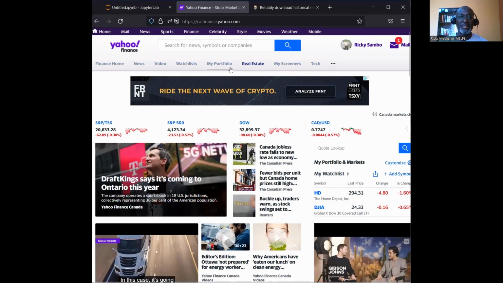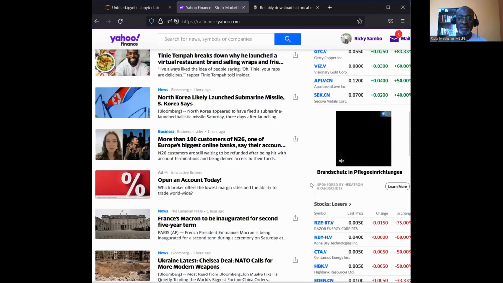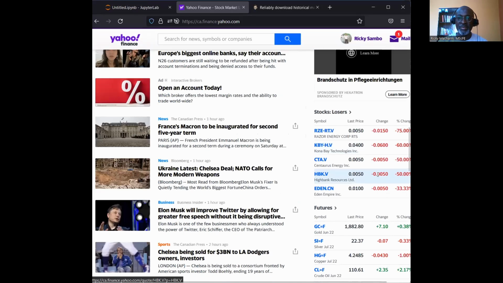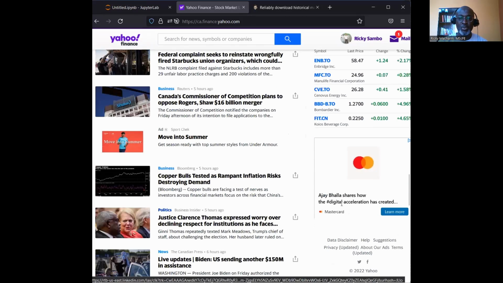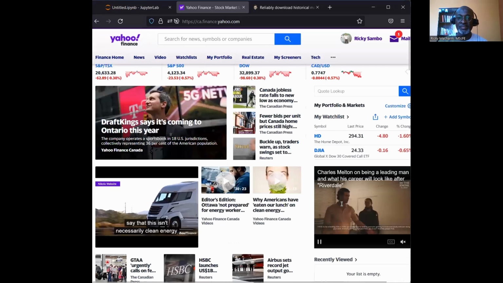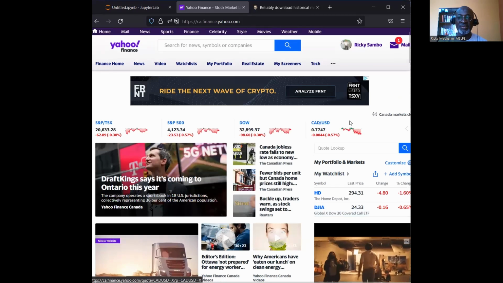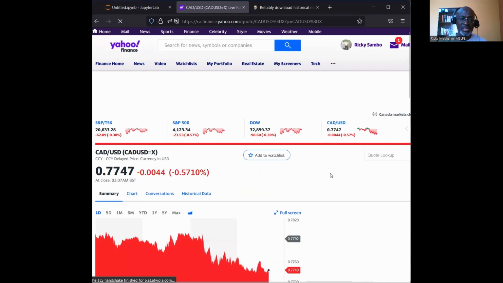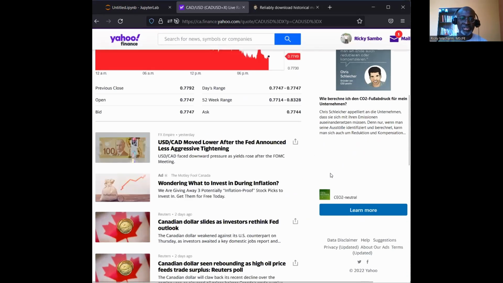Let's see. Screeners, portfolio. Is there something I'm missing? Well, these are some of them. We give you the list of the losers, the ones that lost, the ones that were making money. And if you click on this, you see the CAD USD, supposed to be USD CAD. I don't know why they swapped it. Probably it's the futures.